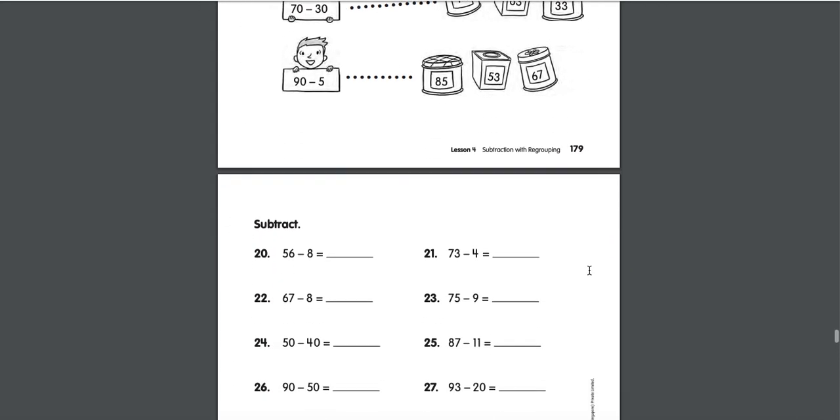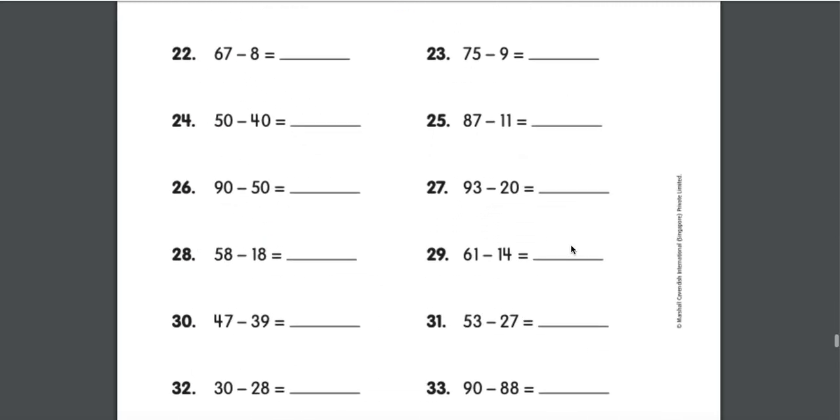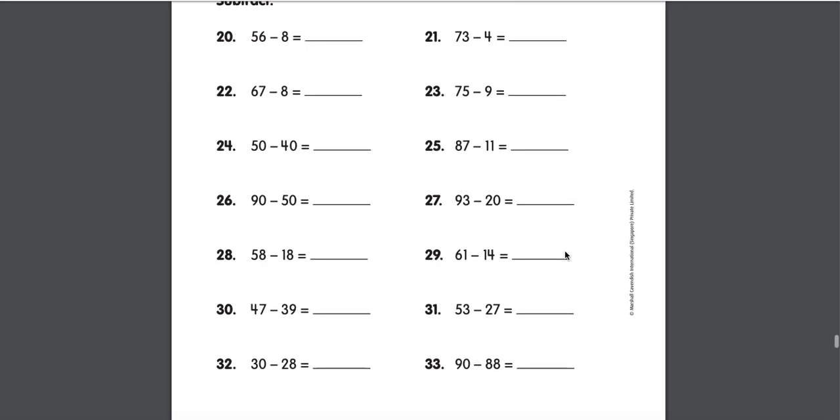And here is just straight subtraction. Oops, sorry. Trying to make it big enough to see.